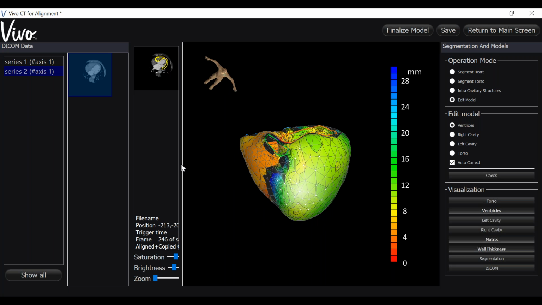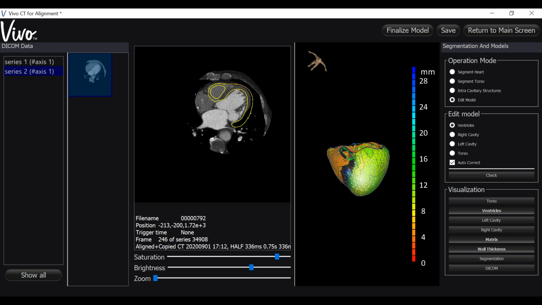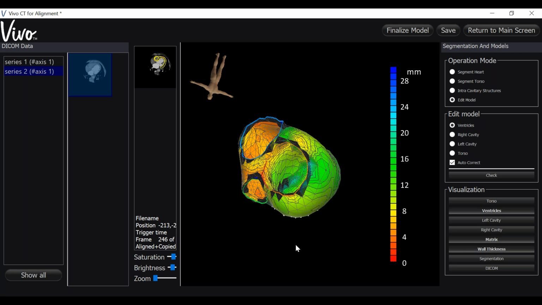And I open my window back up. Just make sure everything still lines up over here, and it does. It looks nice and smooth there. I'm going to make one more minor adjustment, and that's the septum.